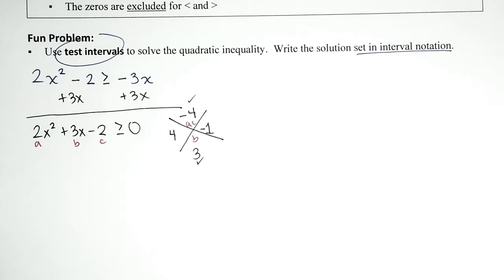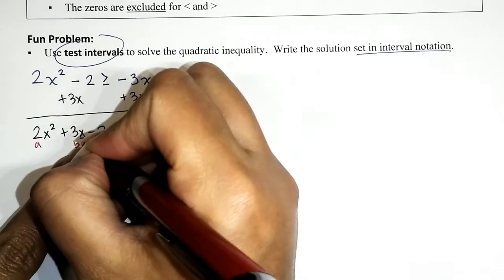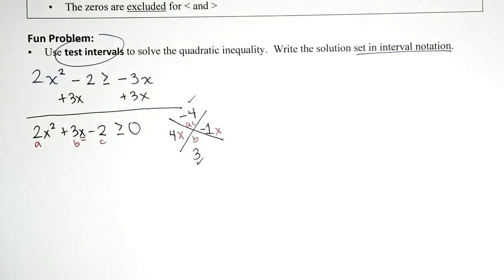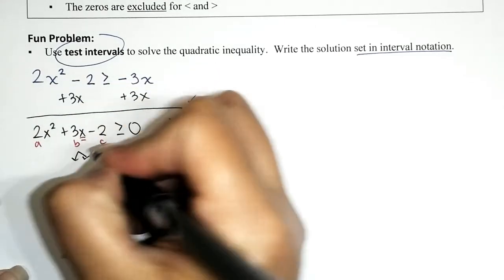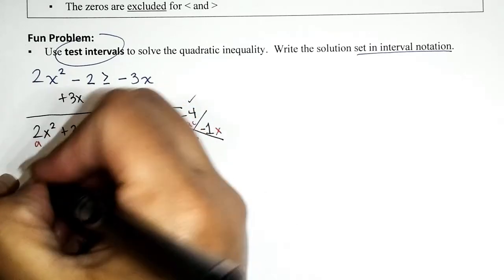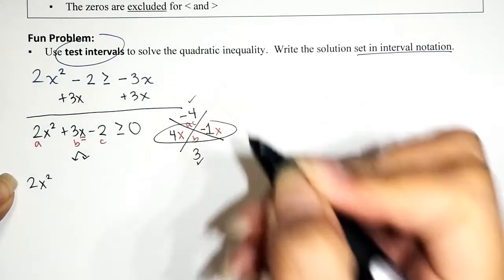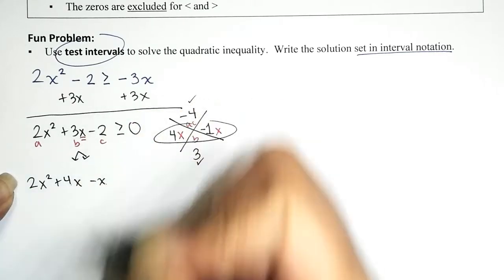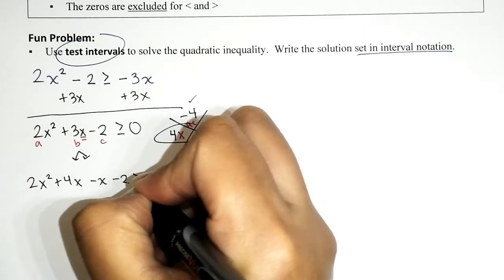So let's go ahead and split the middle term. The variable part of the middle term is x. So when we split it, we will replace that 3x with 4x and negative 1x. Together we will be factoring using the AC method. The first term stays put. It's the middle term that gets split, and we are replacing it with positive 4x and negative 1x. You can put the 1 or you can omit it. It's a personal choice. Minus 2 is greater than or equal to 0.